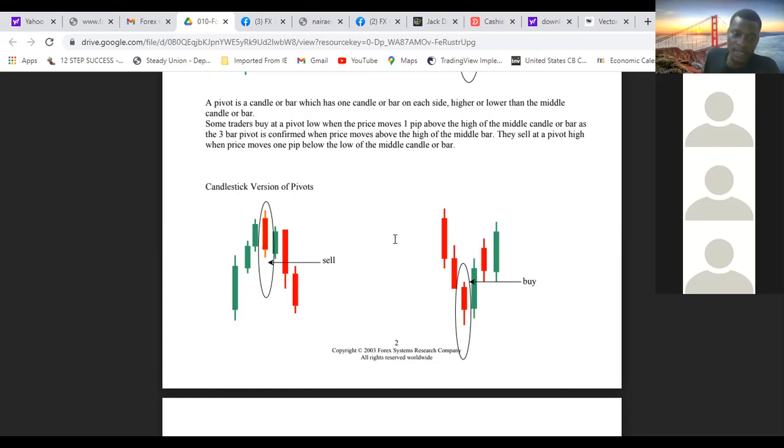Now, still under risk management. As you know what you are risking, you also need to know what you are willing to gain. That's risk to reward. We said you need to pick a setup where if you are risking 1, you should gain 2. Risk ratio 1 to 2.